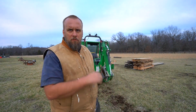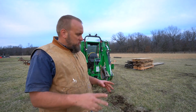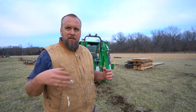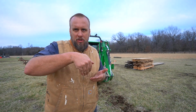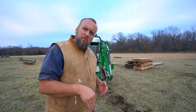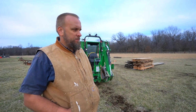Well, I gave that one more try to try to push itself backward with the backhoe, and it just struggles. You saw me one time, I moved it about 2 feet in one push, but then I couldn't recreate that. If you get the geometry where it's just the right distance away and the bucket's curled in, and then as you push down, you kind of roll the bucket out, it will do it. But you can't just plant the bucket in the ground and then push, and it won't do anything like that.